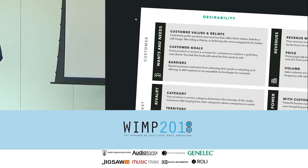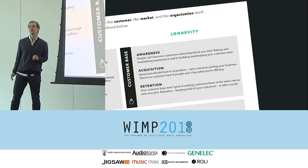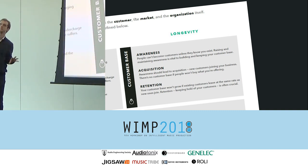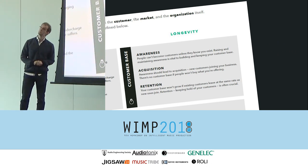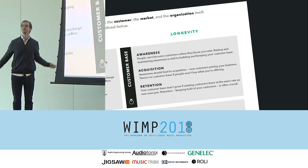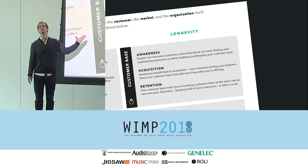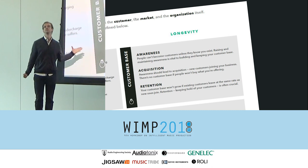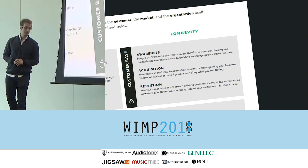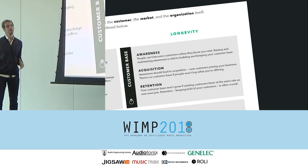When venture capitalists get involved, and when your business matures, and when there's a pressure to scale relentlessly, you find yourself stuck in the top right-hand corner. And this really is where AI turns a little bit banal and almost evil. But in order to maintain a customer base, in order to grow one by an order of magnitude every couple of years, you've got to get awareness sorted out. So you've got to market and advertise and promote almost to death. Acquisition is very important, so how many people are downloading your app and using it? And retention, so the amount of eyeball time that users have, say, 6 months after they've installed your product. Are they still using it? Are they using it more or less?